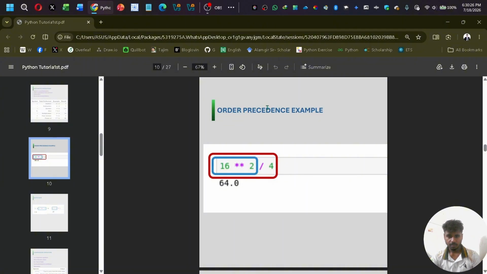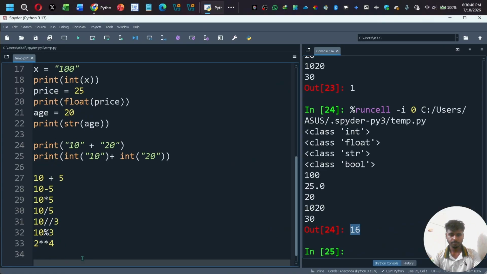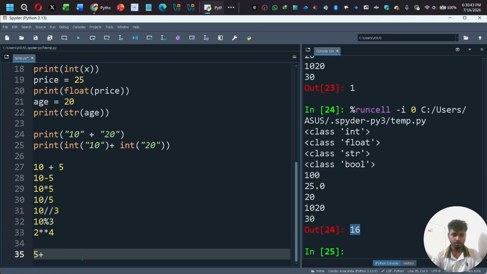Order of precedence. Let's learn how Python decides which calculation should be performed first. So example, 5 addition 3 multiplication 2, and the output is 11.